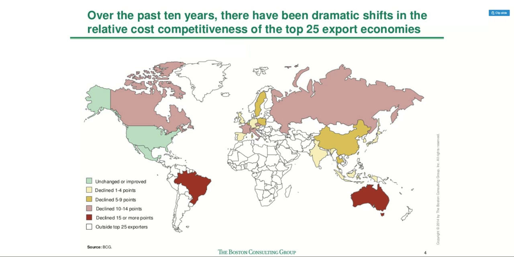Okay, so you could go the other way, the bad example I'm going to give. You could just take off the whole first line and just say, this is the relative cost competitiveness of the top 25 export economies. So now you haven't said that there's dramatic shifts, and I don't really know what the point of the chart is until I really look at it and decide for myself. So you don't want people to have to look at your chart closely. You want to tell them what they should take away from it right in the title.